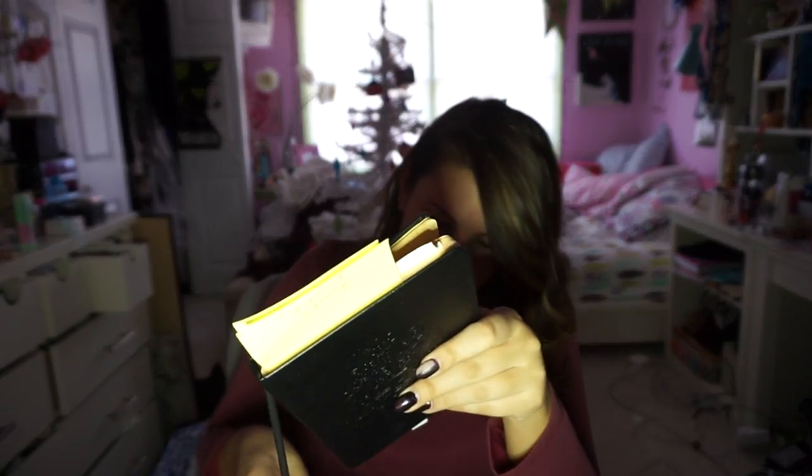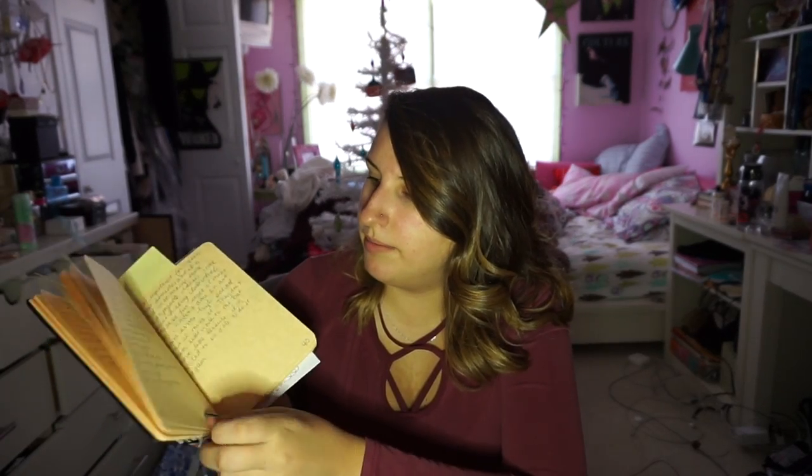So the next thing in here is a little Hogwarts journal. I bought this at Wizarding World of Harry Potter, and I used this for a class that I was in called Creativity and Innovation on the Disney College Program, and we needed a journal. We had to do like 50 something journals. Something just fell out of here, but we did a ton of different journaly things in here, like writing things, fun creative things. So I kept this from that class.